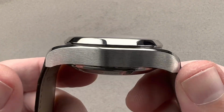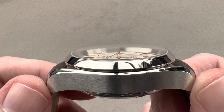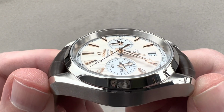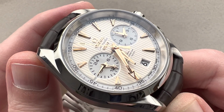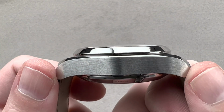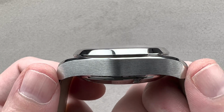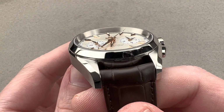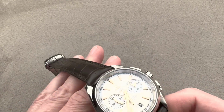So 43mm is the diameter. We have a bit of an oddity here. The watch is thick, make no mistake. It's 17.2mm, but Omega officially claims 20. Possibly the only case I've ever encountered of a brand dramatically overstating the thickness of its watch. So 17.2, still a chunk, but definitely not 20. 51.5mm from lug tip to lug tip, and then 21mm the spacing between the lugs. There's a reason I always measure these watches to confirm.